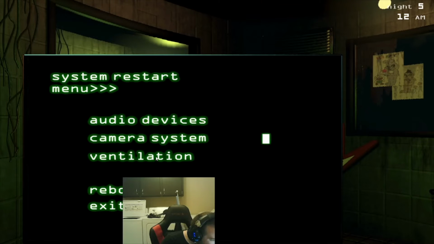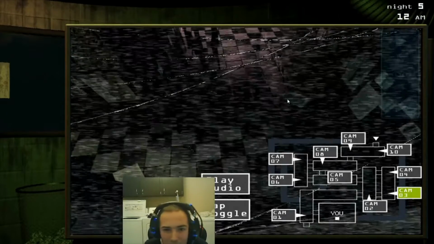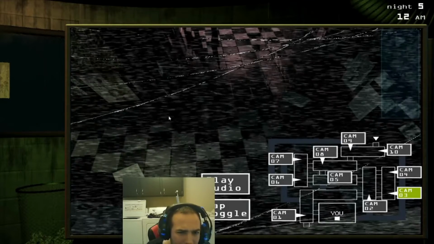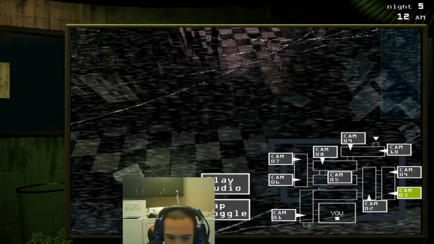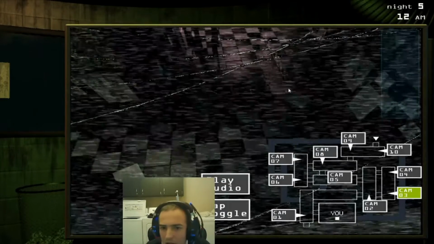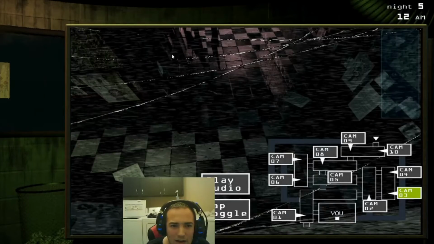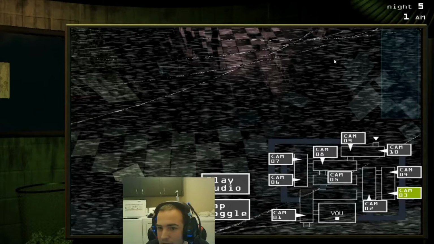Okay, click the marionette face visible through the Cam 3 feed. What are you talking about, Cam 3? I don't see a marionette face, chat. You see a marionette face in there? I don't see one. That's a Balloon Boy picture. A face. I don't see it. I really don't see it. Oh, is that it? No. It's a picture.